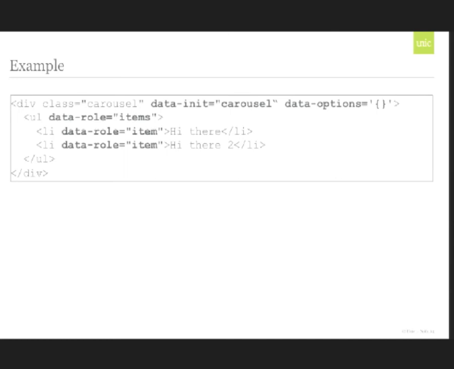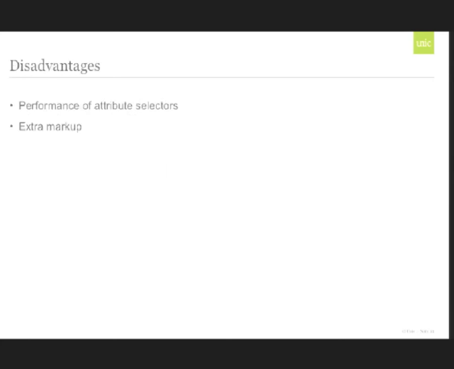Otherwise, you just have to assume that all child elements of this unordered list are used in this carousel. If you specifically mark them, you could theoretically exclude some elements from this carousel. So that's a possibility to remove specific markup dependencies from your HTML, from your JS.